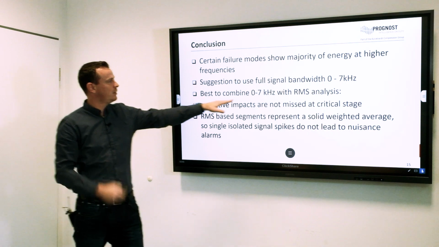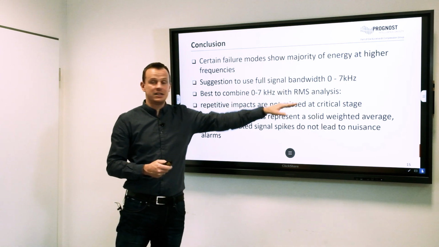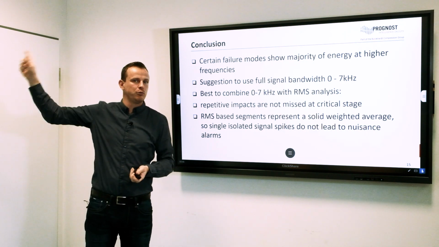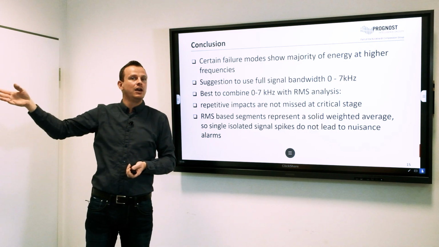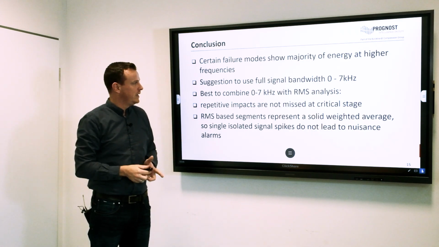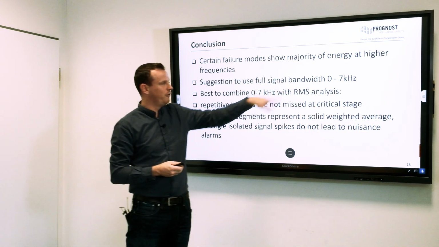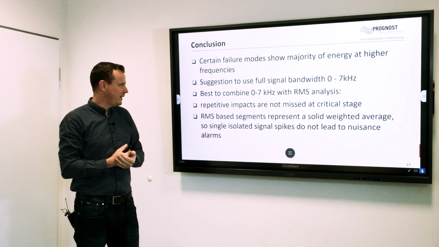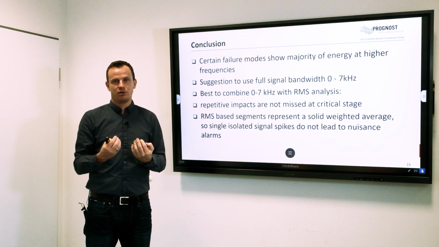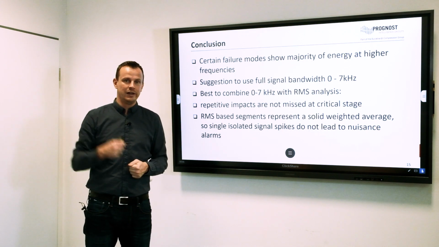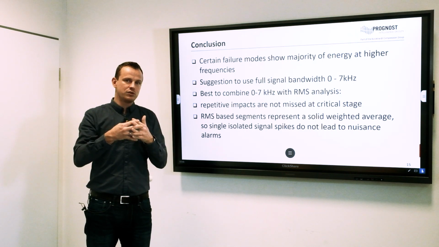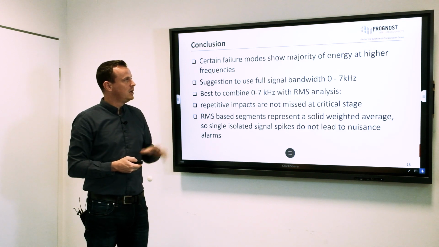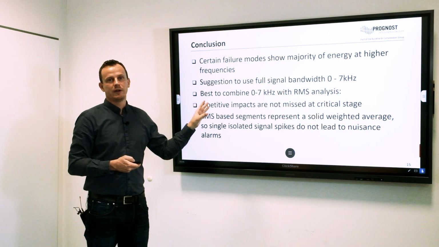So it's best to combine 0 to 7 kHz with the RMS value. RMS is a real energy. It's not just an impact which might come from somewhere else, from a valve which is ticking and visible on the crosshead vibration probe as well. So it's better to use the RMS value to avoid that noise around that area. And as well, finally, the combination of everything is an important story. So not only RMS and not only 0 to 7 kHz. If you do both together, including the segmentation with the protection limits, then we are really fine to monitor this critical equipment in a good way.